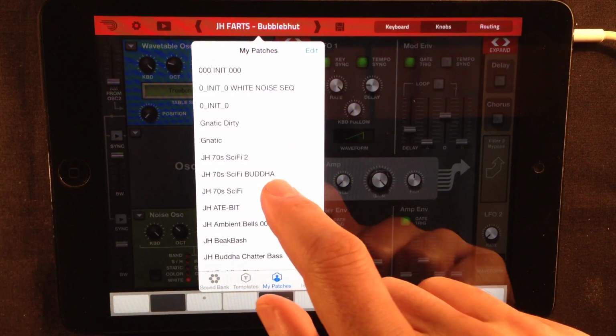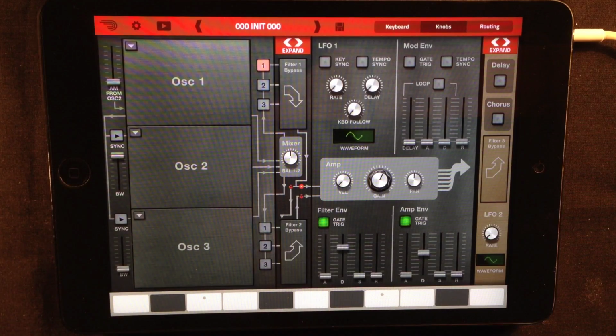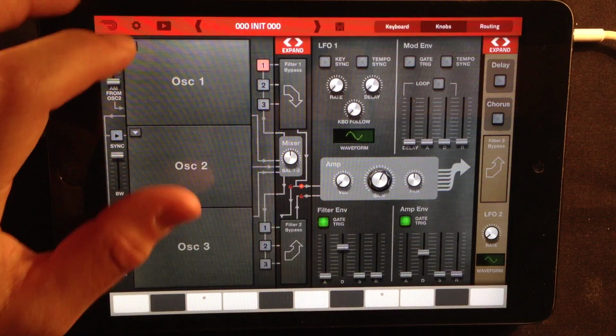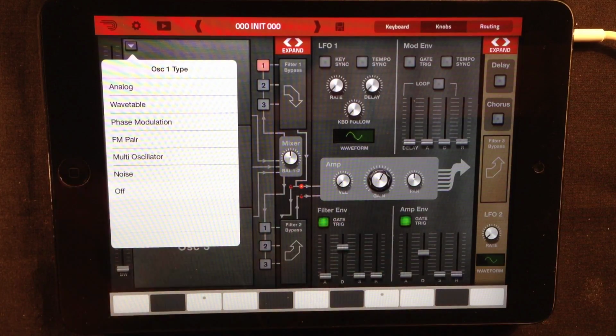Let's just start from an empty patch. Okay, so here we have an empty patch, and what we are going to do is first we need to add the right type of waveform to make a farty sound, and it so happens that Propellerhead's Thor has the right one for it.